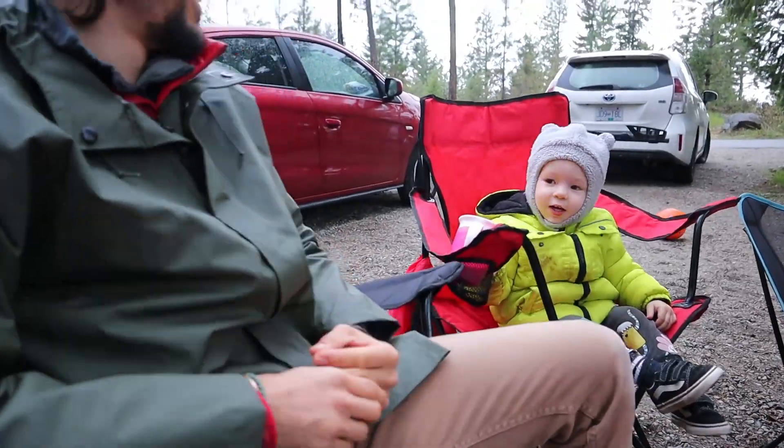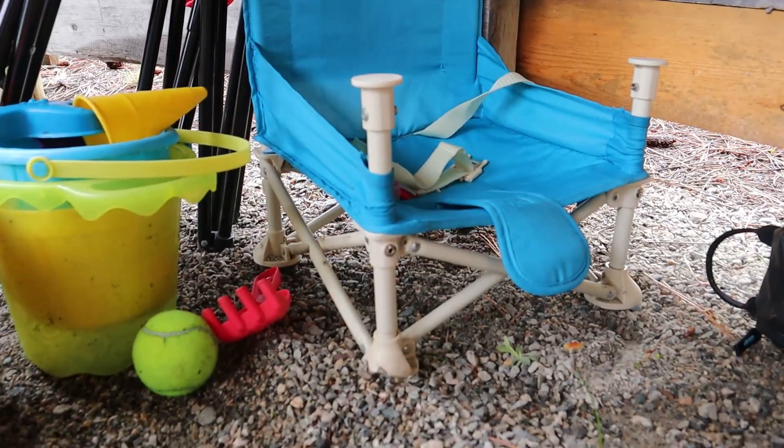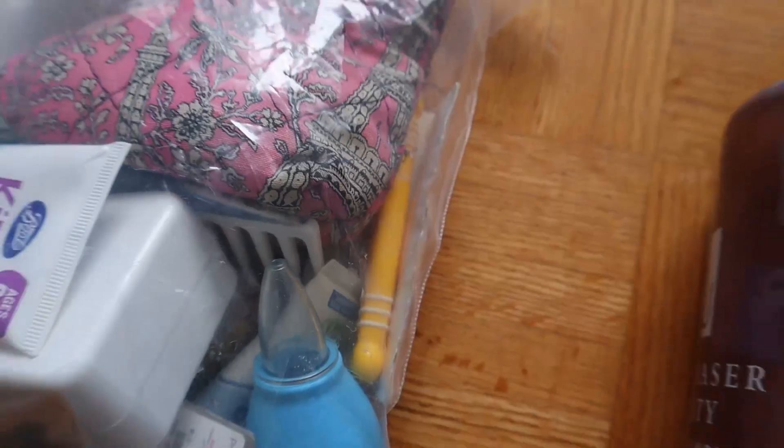As far as the rest of our setup, we'll bring camping chairs — one for each of us, including Dory, who has his own miniature camping chair. We'll bring a tarp just in case it rains, and possibly a pop-up beach tent to bring with us on the beach day.